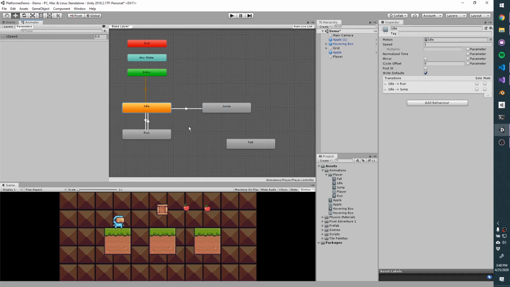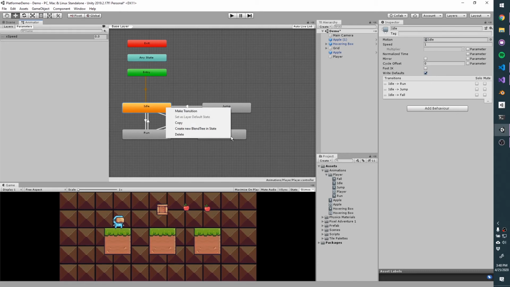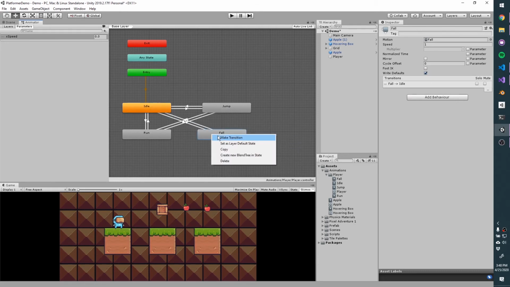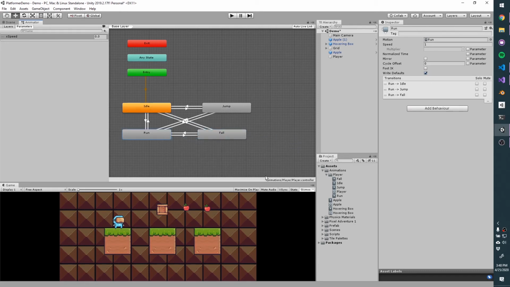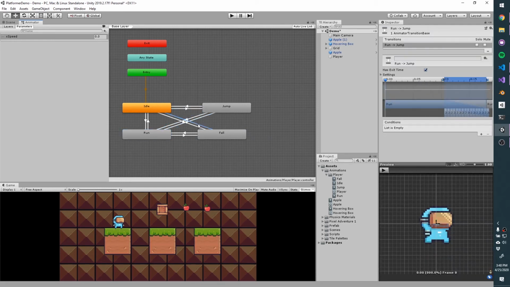So we could start by making a transition here, and making a transition here. And then you'd have to think, well, when we leave jumping, maybe it's possible to go from jumping to idle. So we're going to have to create a transition here, and maybe we'll have to create a transition here. And then when fall comes in, well, they could walk off a ledge without jumping. So we're going to need a transition here. And fall could go to idle. Maybe fall can go to running, and running can go to fall. So already we've got a lot of transitions, and this would be a lot of conditions to go ahead and configure over here.